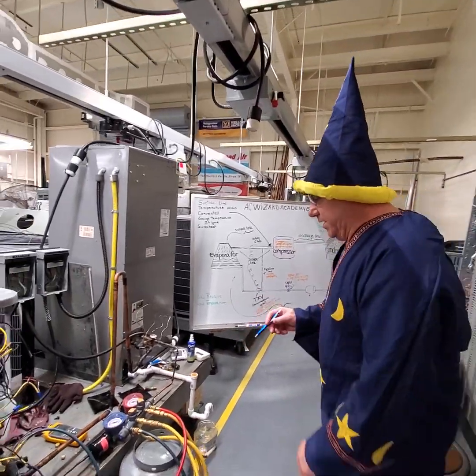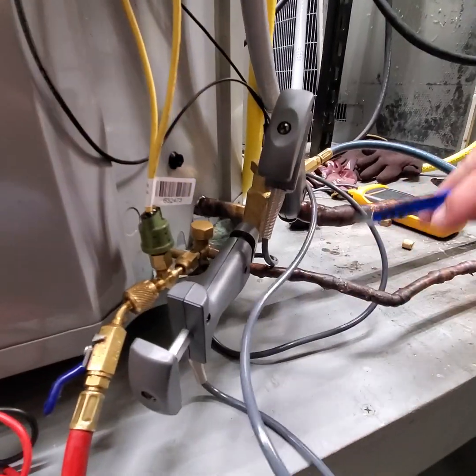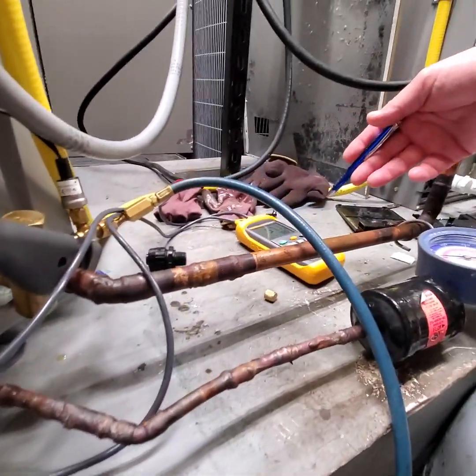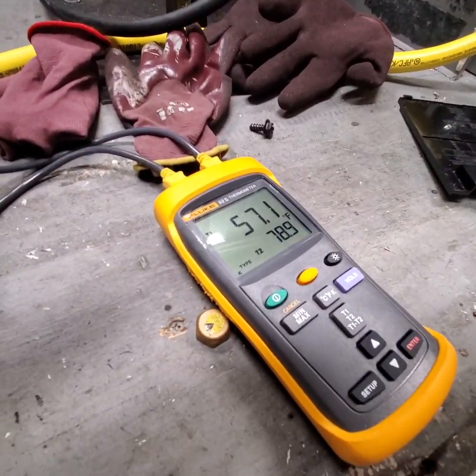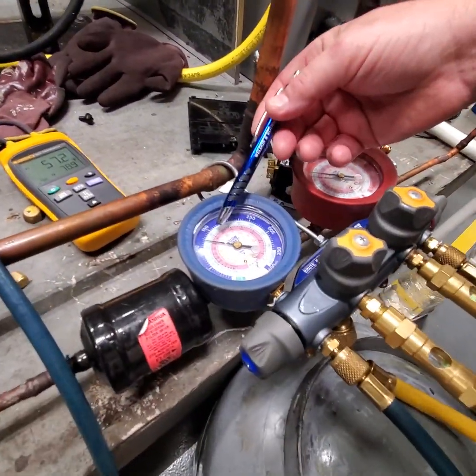We have a temperature gauge on each line. You have a liquid line temperature here. You have your suction line temperature clamp over here. And there's our meter. And if you look at your gauges, it's very simple.